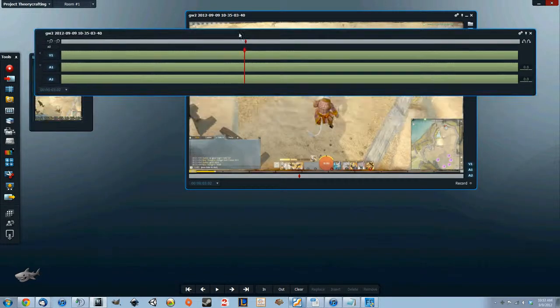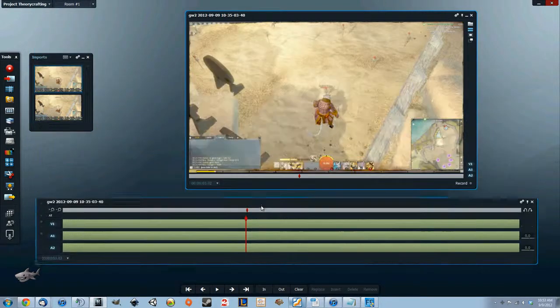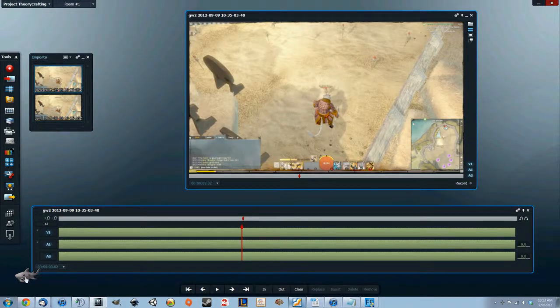Same with the timeline. If you want the timeline to be up here, you can do it if you want. But you can't move this shark. This shark likes to stay right where it is, and it'll just keep moving back to that spot. Anyhow, we need to go to the exact time of the first bit of damage.